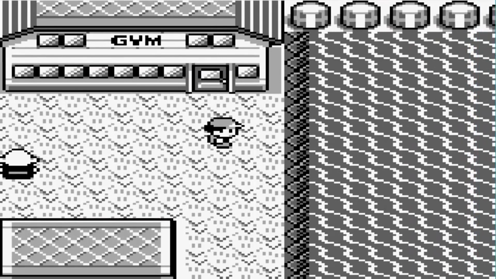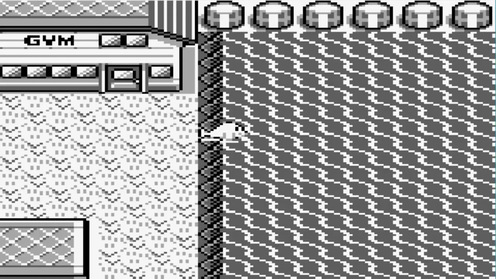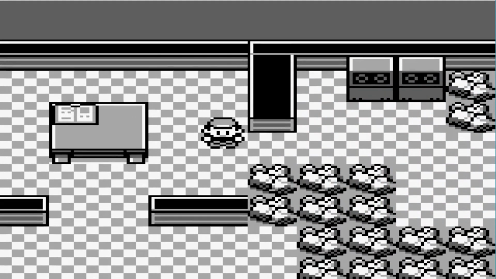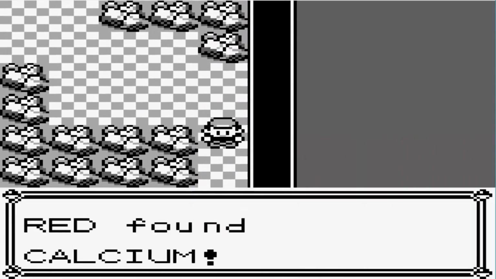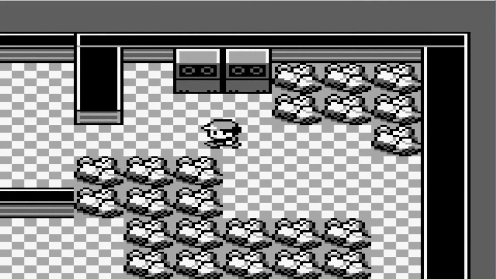We have now reached the end of the road for Kanto, as the final city to cover here is Cinnabar Island. Within Cinnabar Island is the abandoned Pokemon Mansion, and in the original Red and Blue, it is actually possible to get trapped within this mansion.